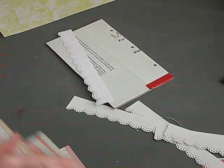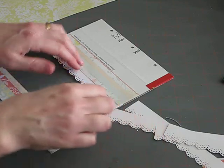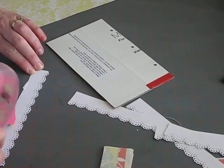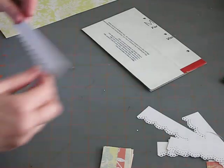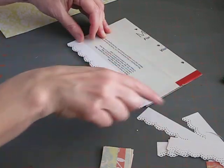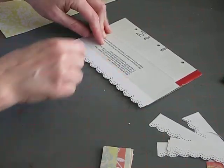So what I'm going to do, and then you're going to cut several strips of whatever pattern paper you want, 1.5 by 7, and we're going to layer them, we're going to overlap them like so, and I'm going to show you how we're going to do that. So, on this, you're going to put your adhesive only on the straight edge. You put your adhesive on the straight edge of your decorative piece, and you don't need to do a frilly scallop. You could use a scallop, or you don't have to. You could just cover this with 1 sheet if you want. It's totally up to you. I personally like this. I think it just gives it a thing of whimsy.